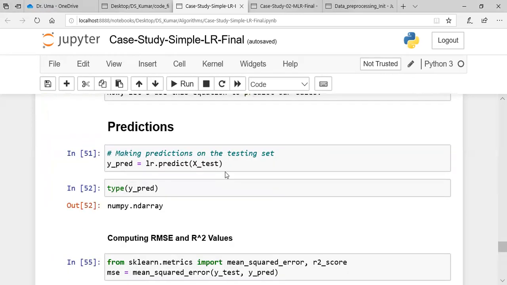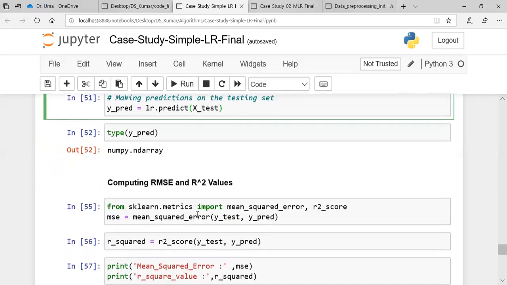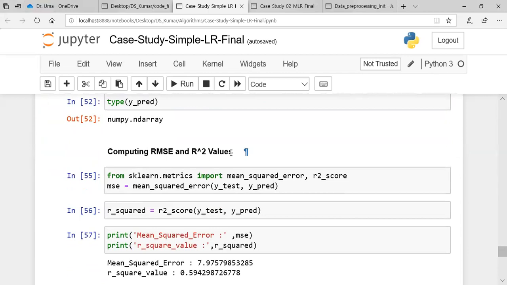And finally, what is your prediction? What is the value we need to give for the predictions? X test, so as to generate, just to connect the dots, friends. If you are not understanding the code, it's perfectly all right. But the logic you should be able to follow. X test, Y prediction.